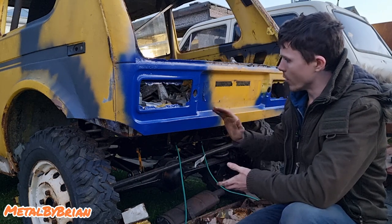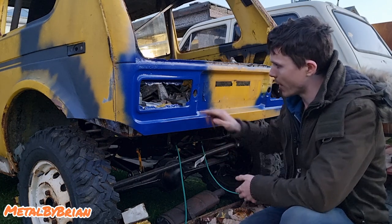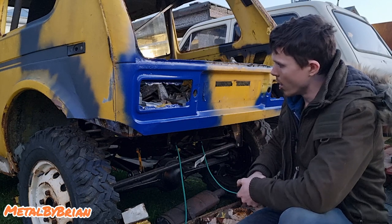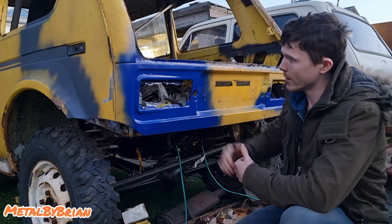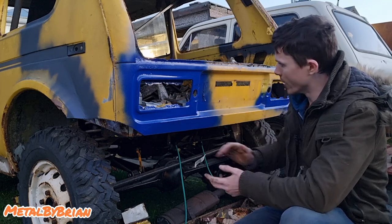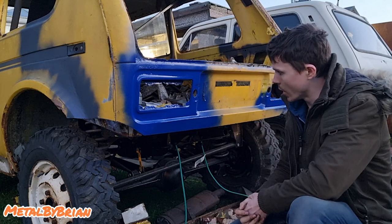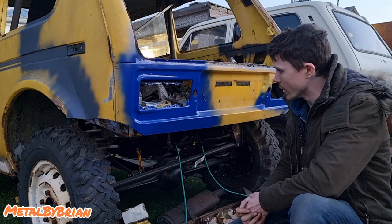The only bit really that gives it away that this is a repair is the fact that this corner here, where the hole is meant to be, I haven't rolled over the edge of the panel, and that might actually happen at a later date. So when I take this light off in future and strip it all back down to bare metal again, I might actually just get a hammer and dolly and roll that over, and then I genuinely don't think you'd be able to tell that this has been repaired. But like I say, I'm chuffed to bits with it. I think it's gone very well indeed.